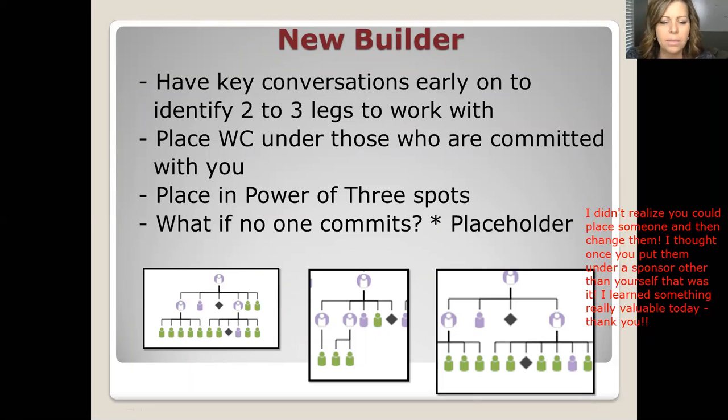Let's say Sue has a class. She has 5 people in the class who enroll, and they're all wholesale customers. She doesn't have a builder. Where will she place them? What you can do is find a placeholder, which means you're going to call up a grandma, an aunt, could be your mother, doesn't matter who they are, somebody who's really not interested in oils, somebody who really doesn't want to build the business. You're just going to simply use their name and their social security number, and use them as a placeholder so that you can place people under them.